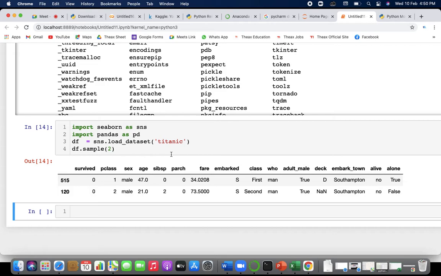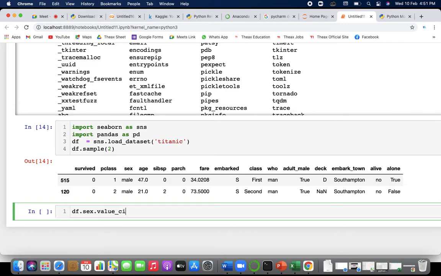Yeah, better. So what you see is there is a dataset, right? Which says survived, which says pclass, which says sex, which says age, which says sibsp, nothing but siblings and spouses who are traveling in the ship, parch, parents and children, how much fare they have paid, and where they have embarked from, S for Southampton. So basically this is the data. Right from here, if you want to see all the cities, all the places they embarked from, how many males and how many females were there, we can identify that from the sex column.